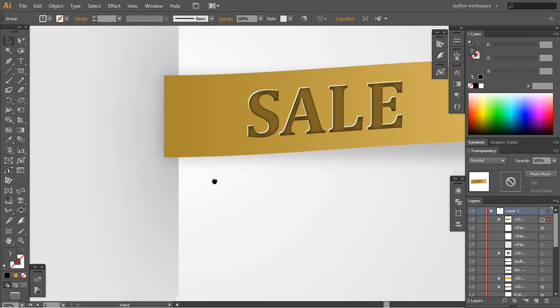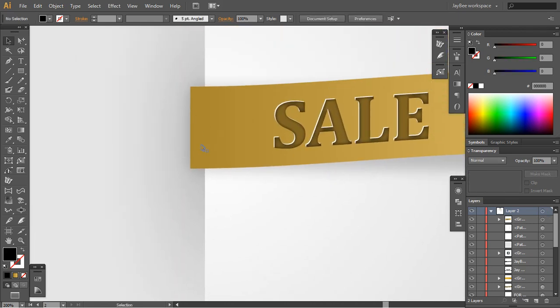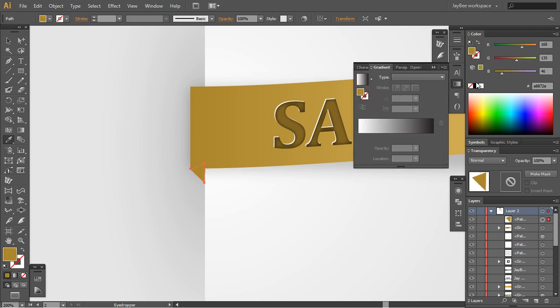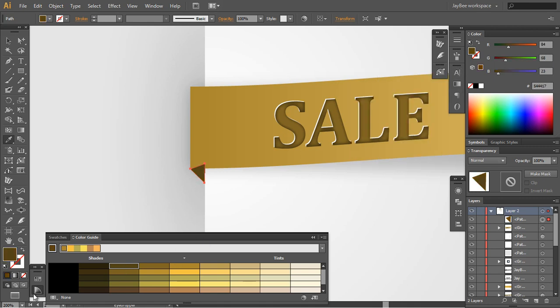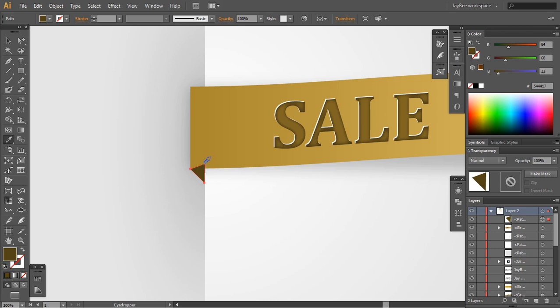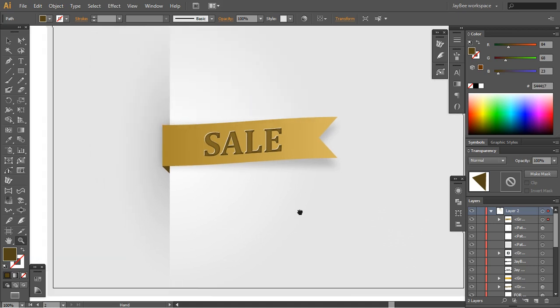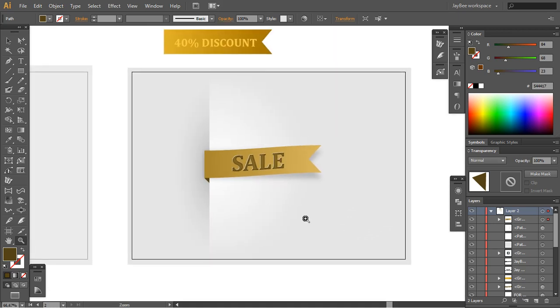One thing you can do is use your pen tool and draw a small triangle here, like this. Doesn't have to be perfect. Color it. I don't know. Maybe use this color, but only darker. And yeah, you can see it's overlapping here. We don't want that. So I'll select it, say Control X and Control V. Now it's behind. And yeah, it's a pretty nice effect done only in Adobe Illustrator.